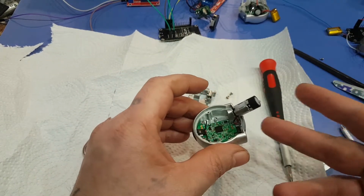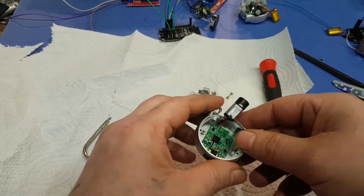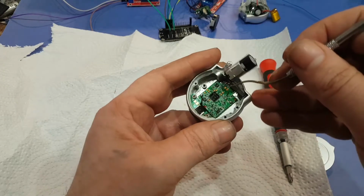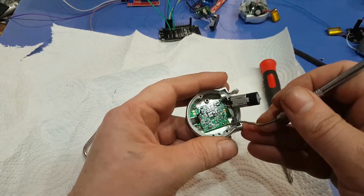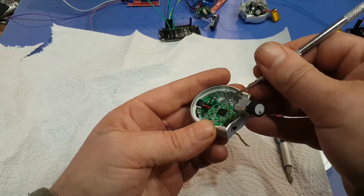So you could leave the battery on if you really want to, but it's just not enough to power the relay. Unless you, in your own project, you have your own relay. That's only like a 3 volt and it's not a whole module. So we can try to get this board out now that it's not powered up.